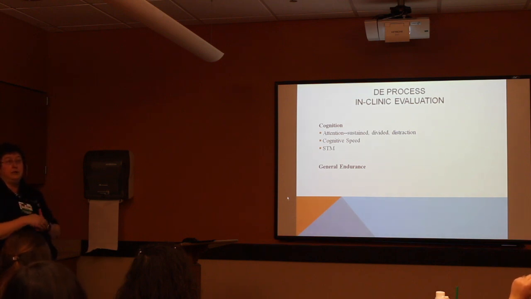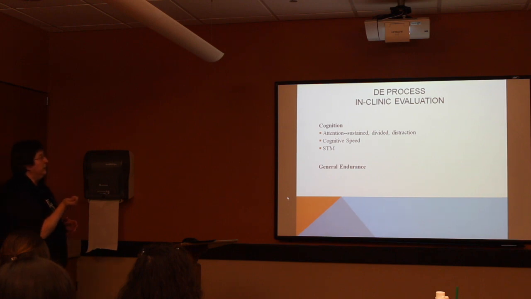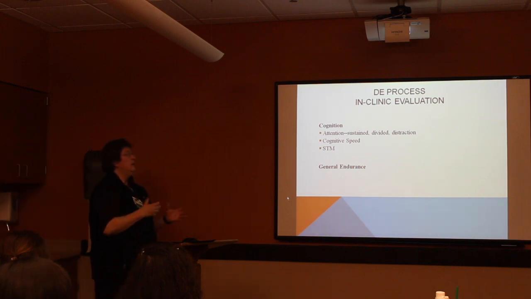Anything under, if you were to give it to a person, say for instance you're the therapist on the acute side and you decide to give this patient the MVPT because they seem just a little off to you, and they come up less than 26, you might want to start delving into that. Is it just because they just got their pain medication and they're a little loopy? Or is there really an underlying issue that might make them not safe to go home and drive themselves home like they thought they were going to do? Okay. So that's what we're looking at.